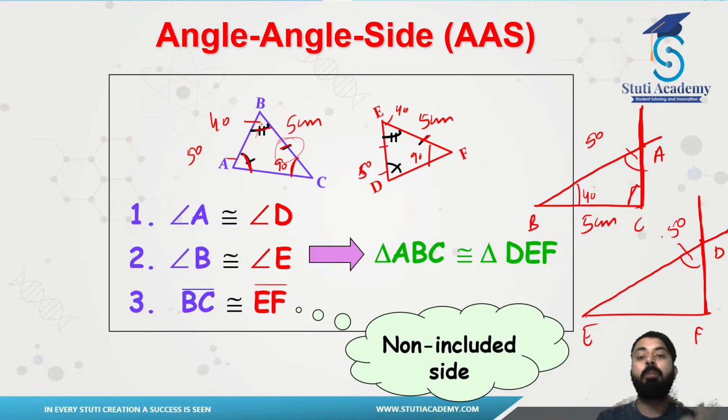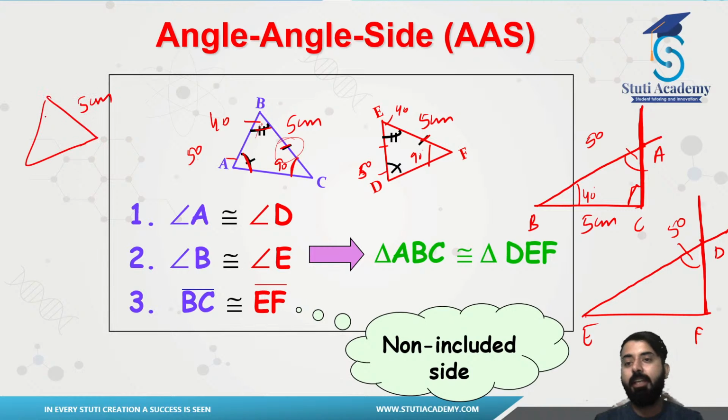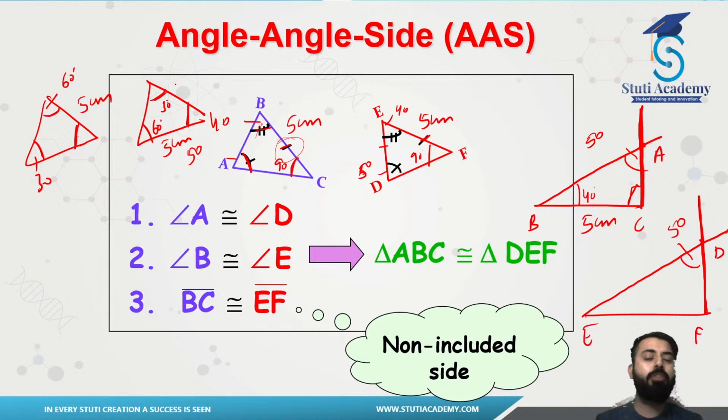You can just take the help of your compasses. Take these two triangles. Let's say this is 5 centimeter and this angle is, let's say, 60 degrees. This angle is, let's say, 30 degrees. Then you can already construct this one. Similarly, construct another one in which this is 5 centimeter, this angle right here is 60 degrees and this angle right here is 30 degrees. Now this is quite easy. You can prove that it is easier to construct a triangle when two angles and a third side are given, but it is not easy to construct when two sides are given and a third angle is given.